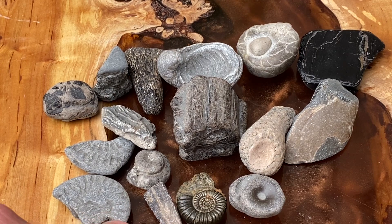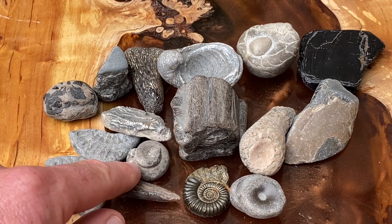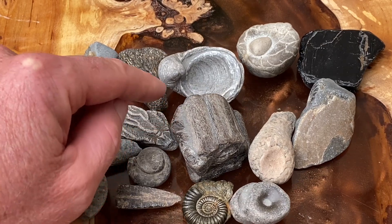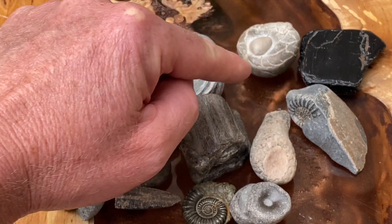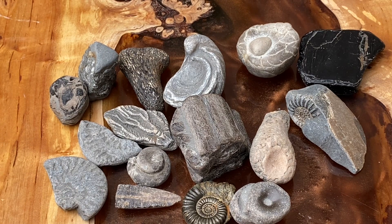Here are some of the fossil finds you may come across along the Jurassic Coast at low tide: an ichthyosaur backbone, a pyrite ammonite, ammonites preserved in beef calcite rock, a fossil sea lily stem, a coprolite, some bone ground down by the sea, a bit of ichthyosaur jaw, a fossil oyster shell, a sea urchin, a little sponge, an ammonite in limestone, and a piece of fossil wood. All these fossils you might find if you obey the fossil collecting code of conduct when visiting the Jurassic Coast at low tide, where fossils are washed out of mudslides onto the beaches.